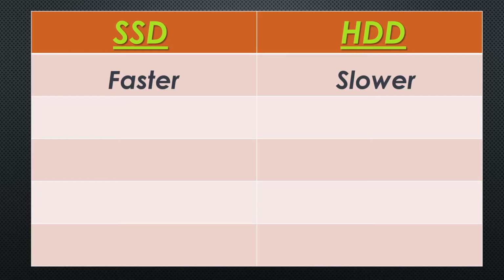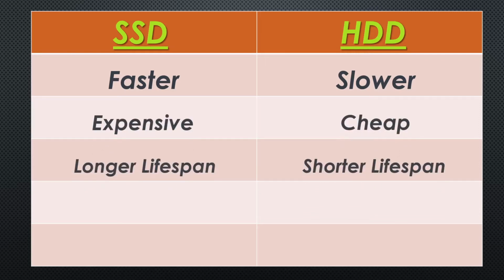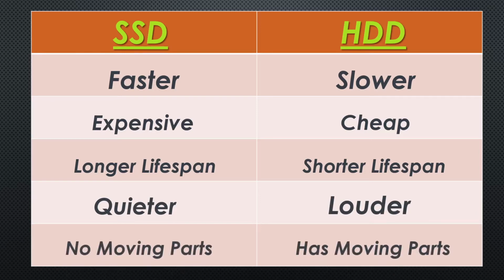Not to forget, SSDs are more expensive than HDDs. Also, an SSD has a longer lifespan, around 20 years, and the HDD about 6. But these numbers are not accurate. They will change because of numerous factors, which we won't discuss in today's video. An SSD has less noise than an HDD. Also, because the SSD has no moving parts, it could be more reliable to keep your data safe, compared to the HDD that has moving parts which could be damaged over time.